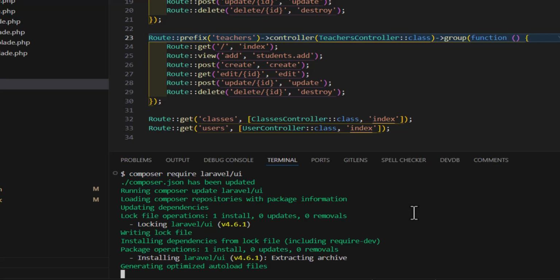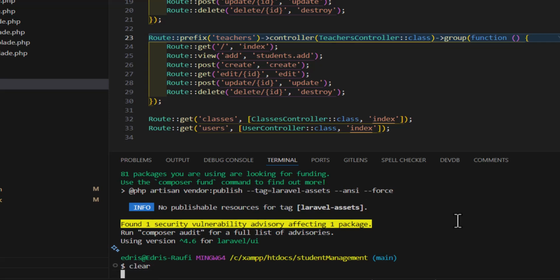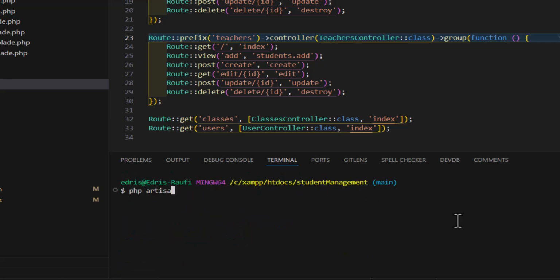Now let's wait until the installation is finished. Now that the installation is finished, let's clear everything. I have to type php artisan ui bootstrap --auth.